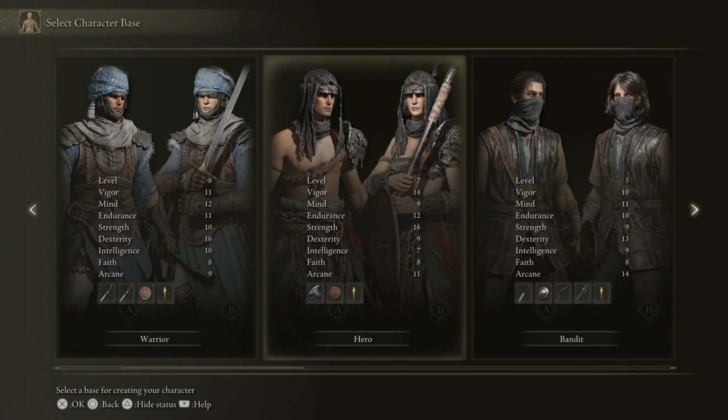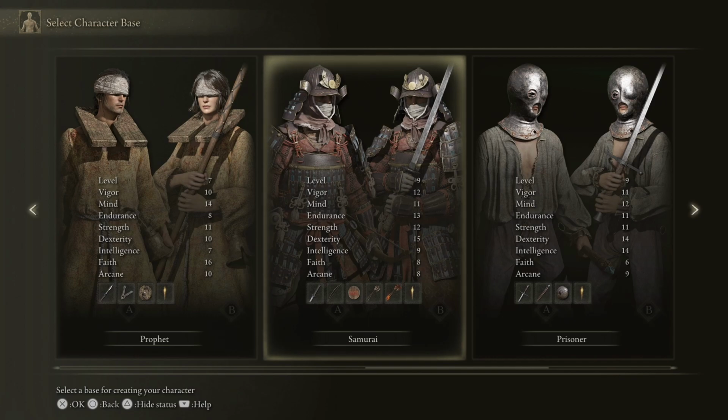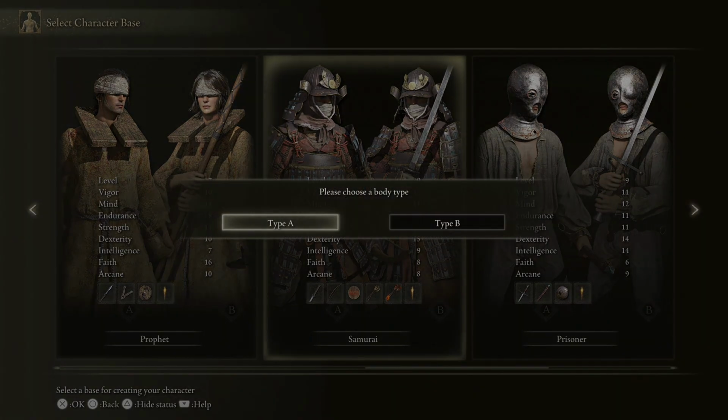Well, we'll kind of scale up from there. Yeah, the samurai guy looks cool. We'll try him? Yeah. I feel like I'm playing Neo, though. Yeah? Kind of, yeah. Screw it. Let's just do it. All right, let's do it. Since when can you be a samurai in a Souls game?